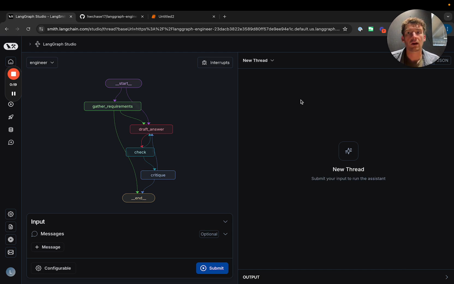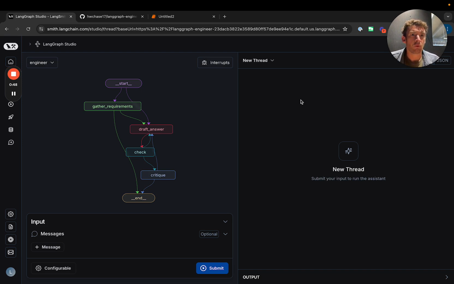So it's called LangGraph Engineer, and the idea is that it will help you build the scaffolding for your LangGraph applications. So the idea is that we have this graph, this agent, which you can talk to. It will get requirements from you, and then it will create the scaffolding of a LangGraph app. And what does that mean? That means that it will try to get all the nodes and edges correct, but it won't try to necessarily fill in the contents of the nodes or edges. We'll leave that to you and the logic that you write.